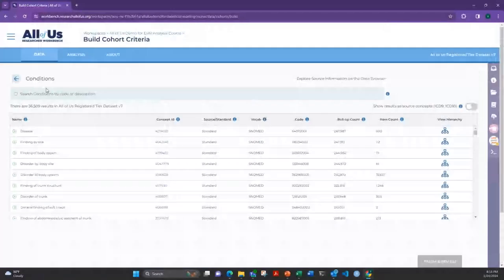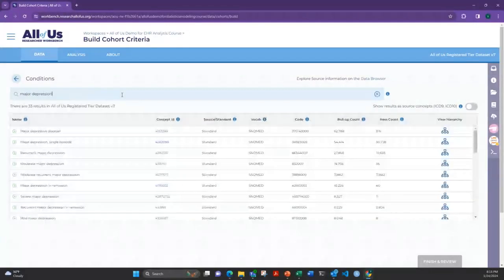These are all the conditions inside the All of Us database. We can use this search code to search your particular condition that you want to look into. So we will just put in major depression. And then there's major depressive disorder. You select that.